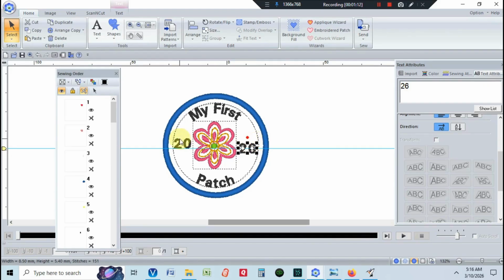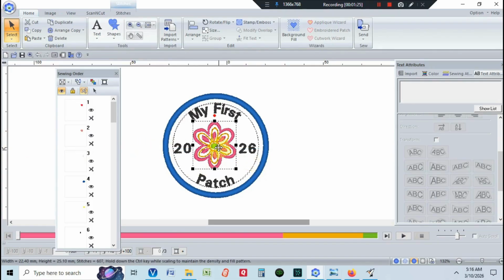And then I'll do the same thing with the 20 and move it down a little bit. So the handle is center with the blue line, and then to get rid of it you just go back and click on it. It's not really center, but there.